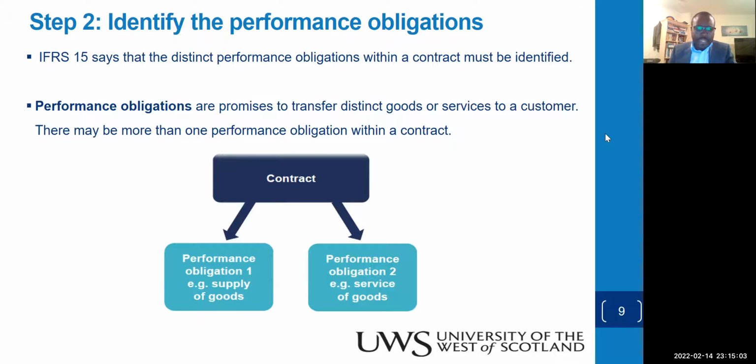Clear-cut obligations, okay? So the obligations here are typically performance obligations, actually promises to transfer some distinct goods or services to the customer. In this case, if it's a lecturer who is teaching, the customers are the students. In fact, the university is even the customer to the lecturer. Okay. Now, there may be more than one performance obligation within a contract.